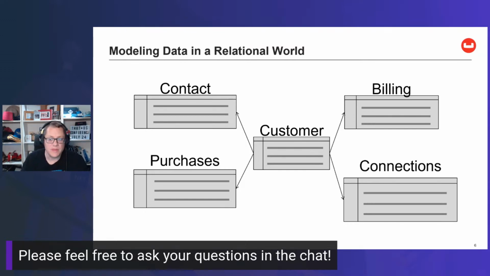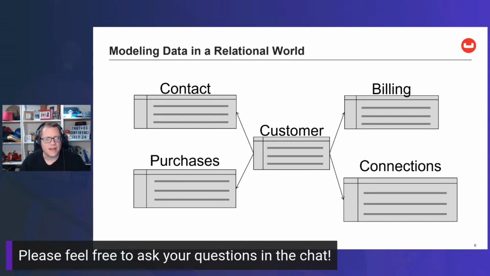Or maybe there's a social media aspect where you can friend and follow other customers, something like Amazon or social media where you can follow an author or whatever. So relational databases, relational data modeling is very, very popular. I'm not going to get into all the benefits of what makes relational great. Actually, I might get into some of them, not all of them, but I'll get some of them later on.